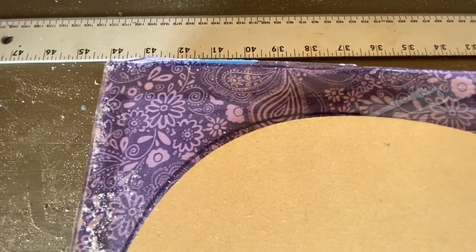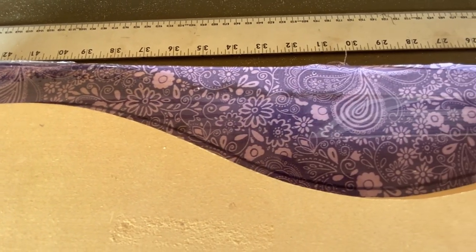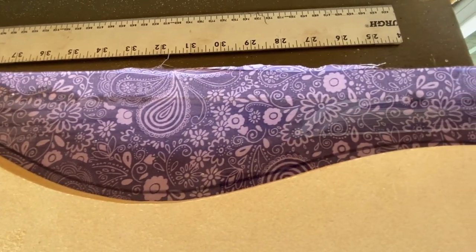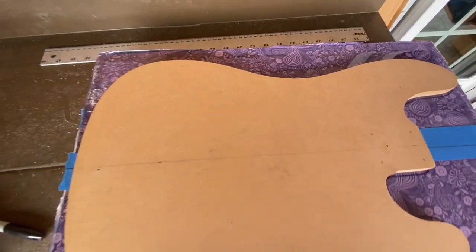I probably should have cut the body blank out a little closer and then just used tape to dam it up so that it was all in every spot. But live and learn, I suppose.